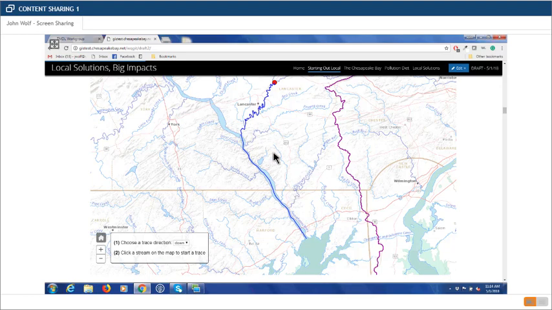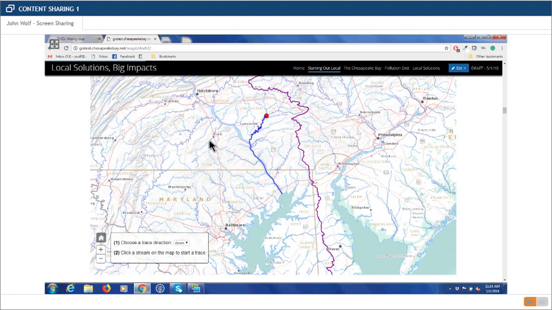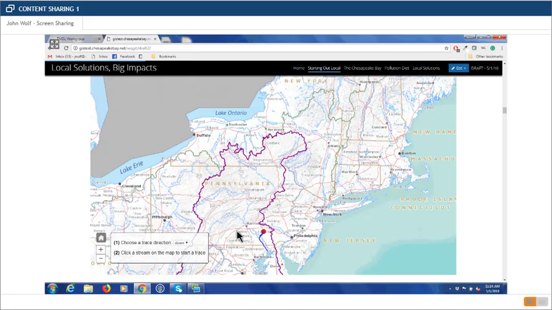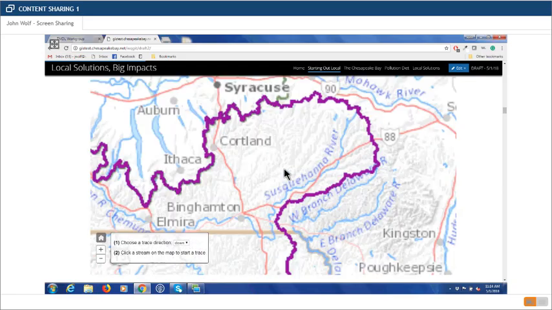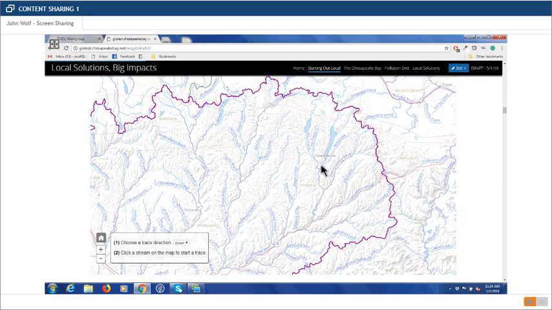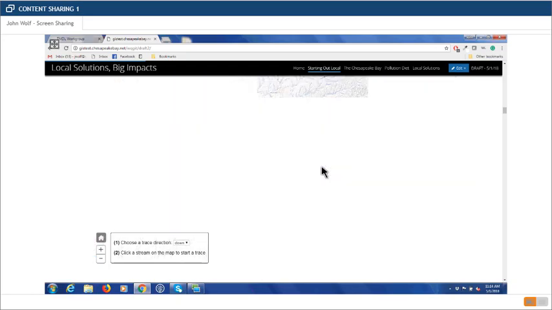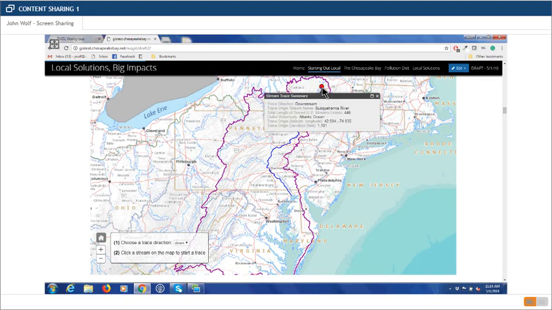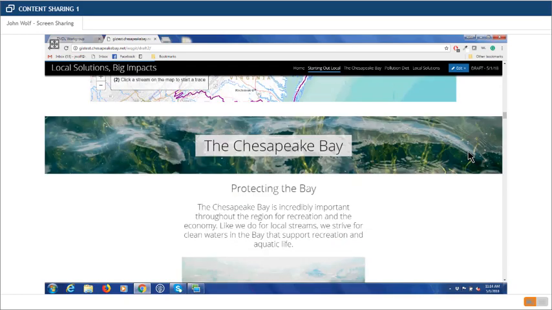This little application that's embedded in the story map is a USGS tool, but it works throughout the watershed. Let's say you're in upstate New York and you're going to the Little League World Series in Cooperstown. You can also find out the connection from anywhere in the watershed, in terms of how that flow and what happens locally ultimately can impact the conditions in the Chesapeake Bay. So that's the transition to now looking at the bay itself.